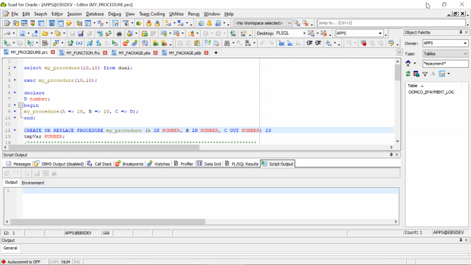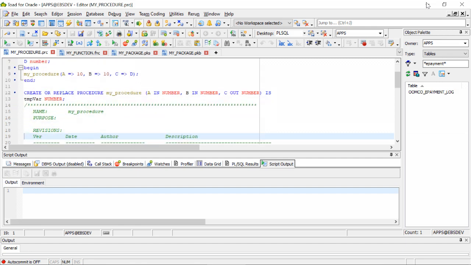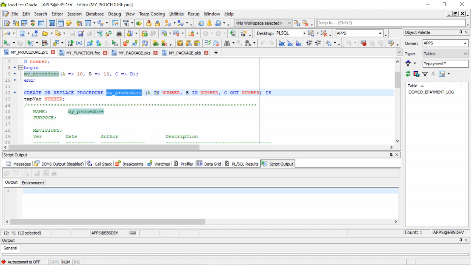Let me tell you what the functionality of this is. I just put in a name, my_procedure, and then I gave two IN parameters and one OUT parameter.